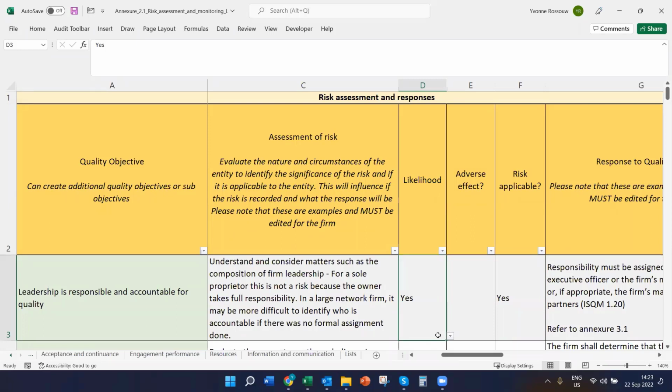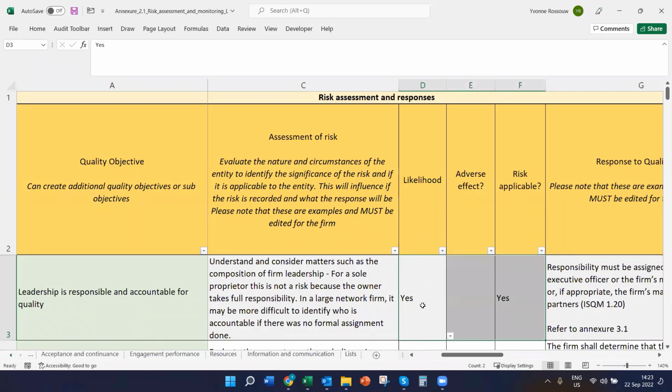Whereas for a firm that takes in new trainees every single year, that risk could be a lot higher. So that firm, for their response, maybe has a more formal policy for people to apply, for people to have interviews, for looking for the perfect candidate. So whether the risk is low or high, you will have a response. Your response will just cater for your specific type of risk. So that's why we did not do an evaluation here in terms of low, medium, high.